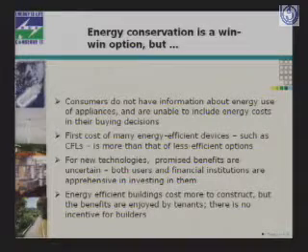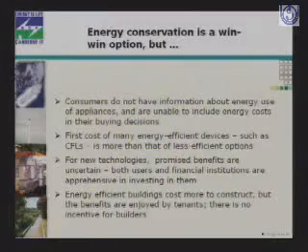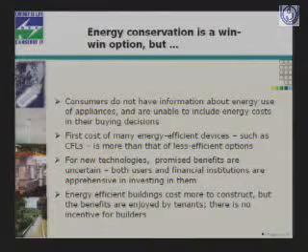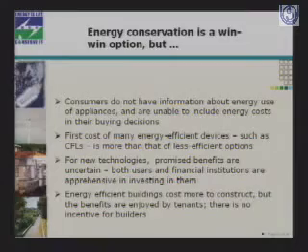The second is that I may have a more efficient device available and I know about it, but it may be very expensive. The CFL is a classic example. Everybody knows it is more efficient. In the commercial sector, there is almost complete penetration. But in households, I have to make a decision, should I buy a CFL which is 80 to 100 rupees, or should I buy a normal bulb which is only 10 rupees? And therefore, first cost, particularly for end-use customers, becomes an important issue.